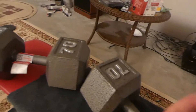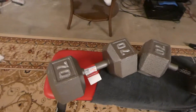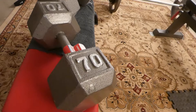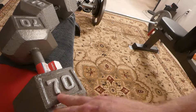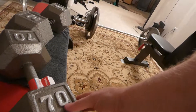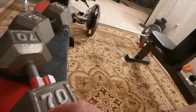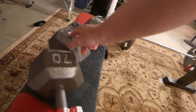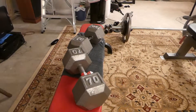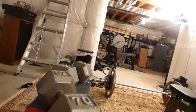The knurling on the grip — I still have the tags on this — is just not as nice as what we have over here. I would definitely go with the Weeder one. Not only is it cheaper but it actually looks like better quality. You'll see better detail on the painting on the 70s and the knurling is definitely better. There are some casting cleanup issues, but it's even worse on the CAP — you could actually cut your finger on that edge.